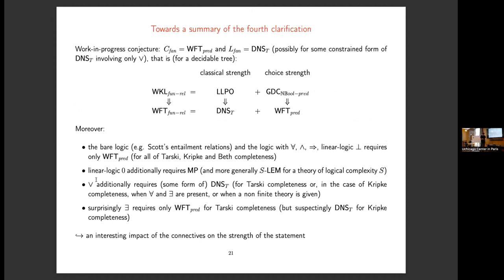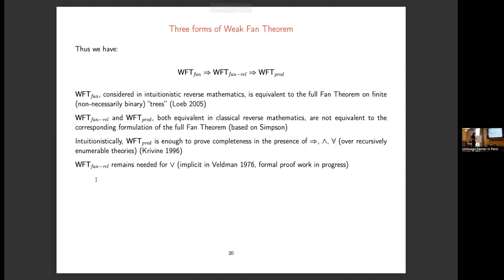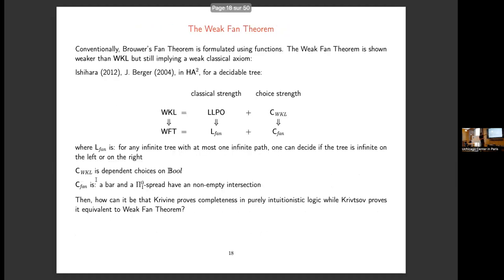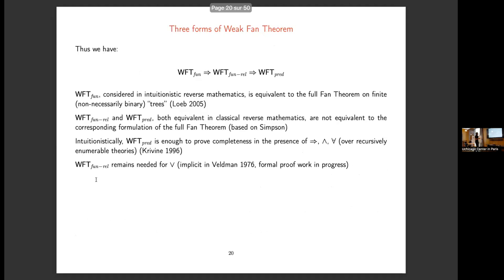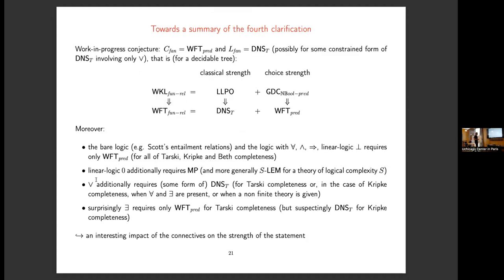So I didn't succeed yet. There are many intricacies depending on the surrounding of the logic. You need to have for all so that it applies, or you have countable theories, so there are many parameters I don't manage well. But eventually, the conjecture is that the difference between the two, the one which is enough in the absence of disjunction and the one you need for disjunction, is DNS. And even if the formulation is quite different in the decomposition of Josef Berger, I'm pretty sure we will have this.